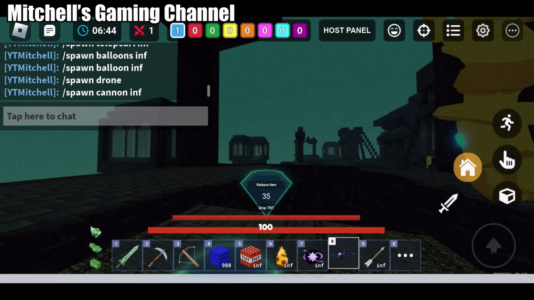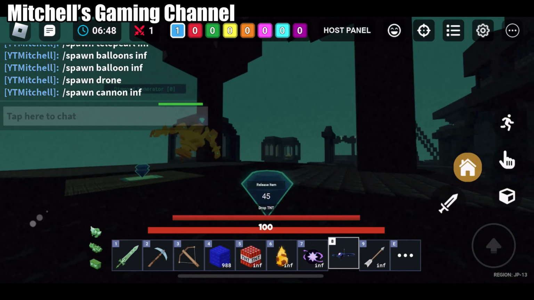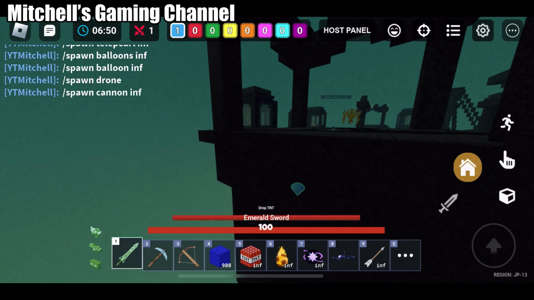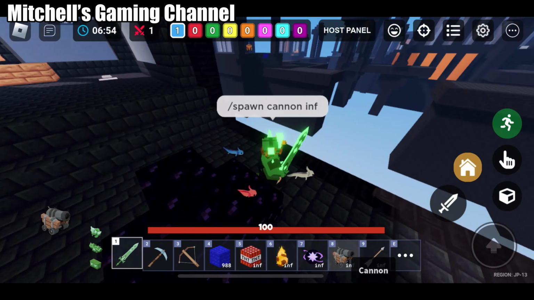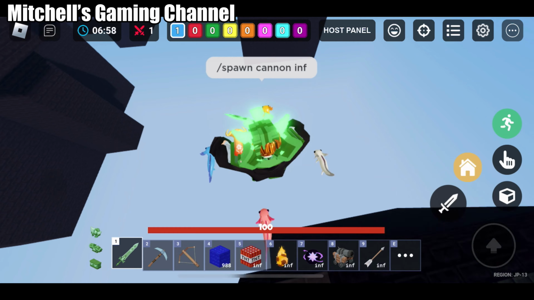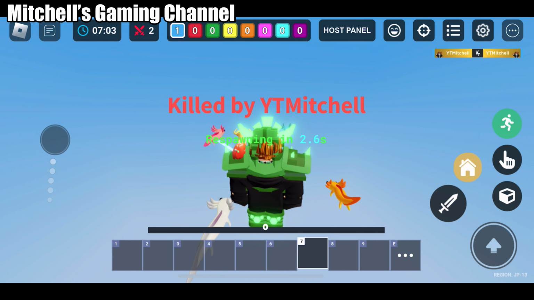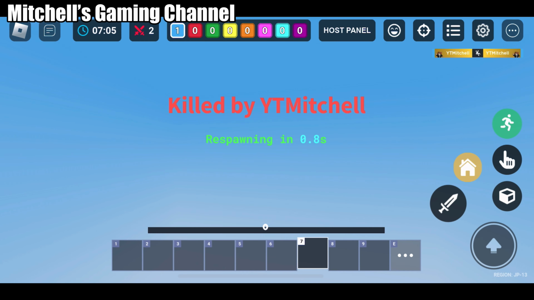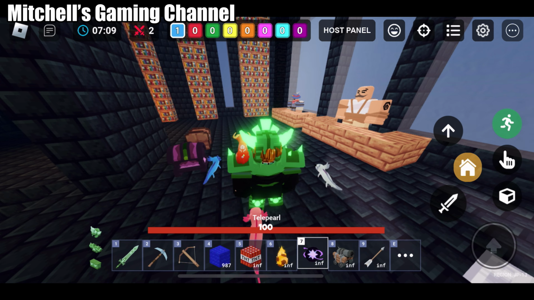I hope I'm able to do cannon infinite. Oh my god, I actually didn't know I can do infinite cannons. So that's what you can do with the drone. It's gone because it's dead. So you can also do infinite with cannons. I actually knew it, I just forgot. Oh my god. And I forgot to equip balloons. So here.